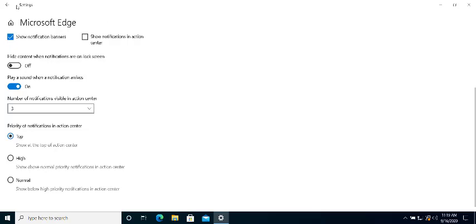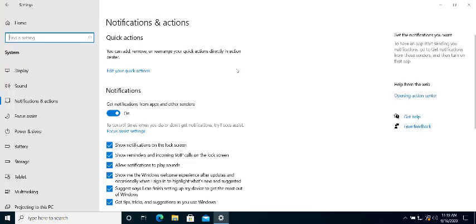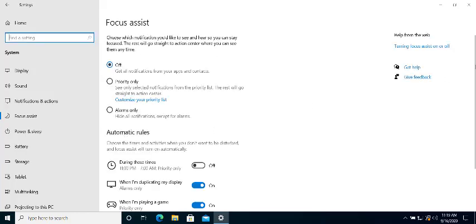Let's go back to the Focus Assist settings. If you want to focus more on your applications and notifications, once you click on Focus Assist, it will move to the next window, which is Focus Assist. You can read the description and choose which notifications you would like to see and hear, so you can stay focused, which means that you're focusing on something special for you.